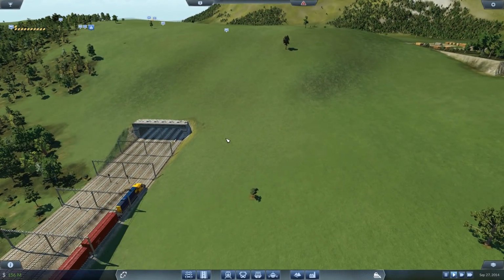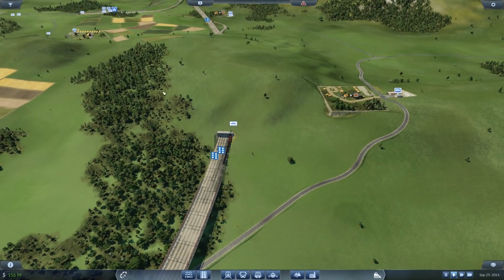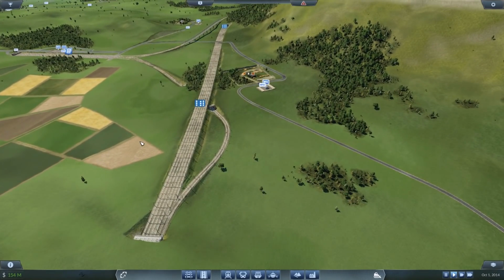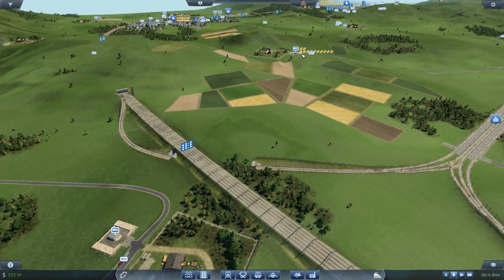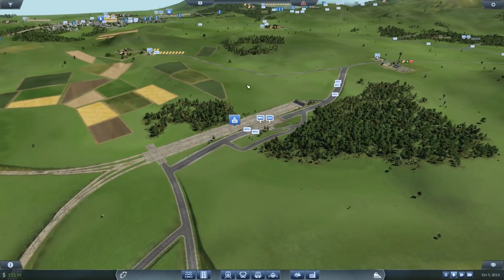Now, I know some of you will be going, you've got no signals on here at all. There's only one train. He doesn't need any signals. He's too good for your signals. Ooh. Yeah, that's a thing that's happening.